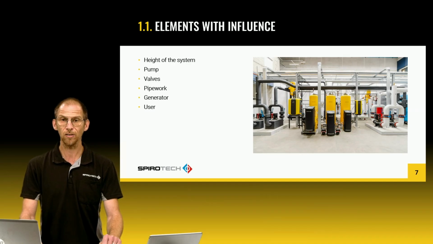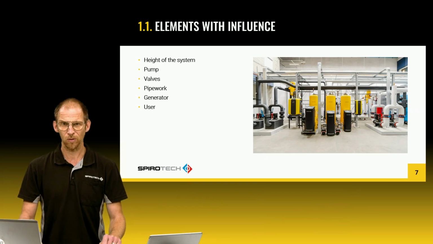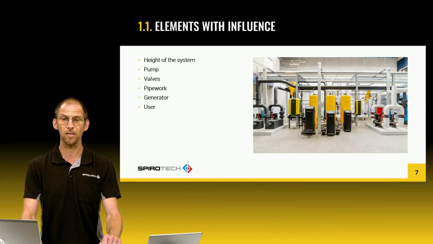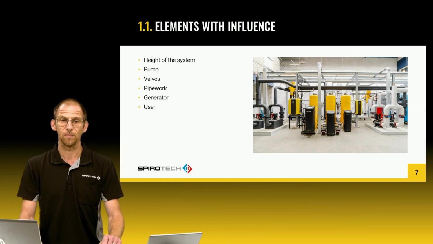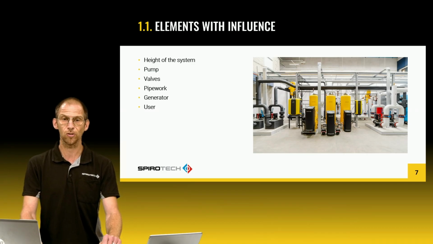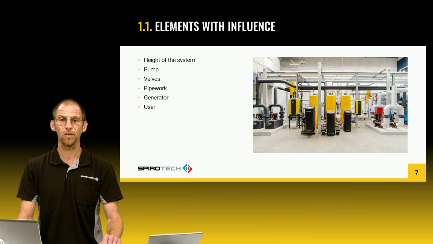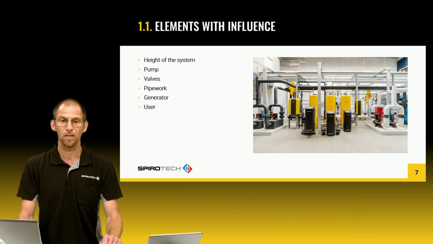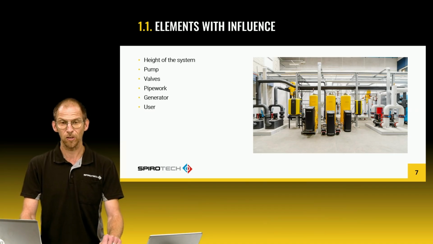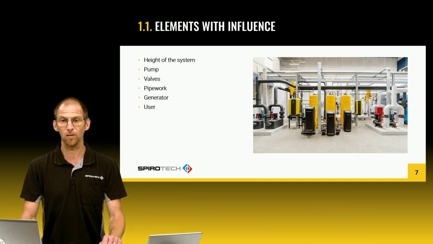You could say the height of the system gives us the static pressure, like a water column that's always present. But once the water starts to move to transport energy through the building, every component in contact with the water influences the pressure. That's the dynamic pressure. The pump adds this pressure because it provides head, and all the parts where the water flows through consume this pressure as pressure losses due to internal resistance. These two, the added head and the pressure losses, are in balance because the amount of water flowing adjusts accordingly. This becomes visible when we plot a pressure profile of the system.